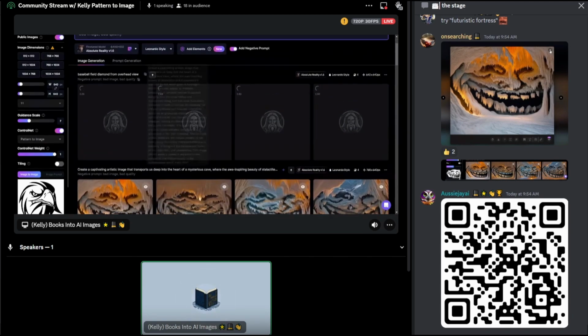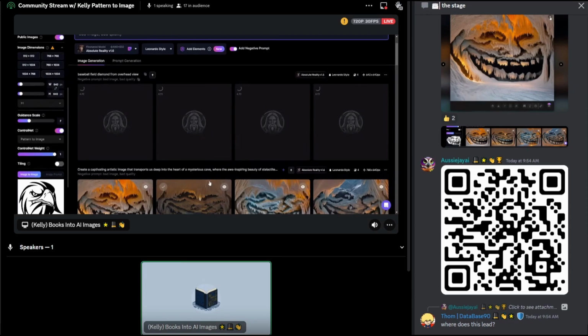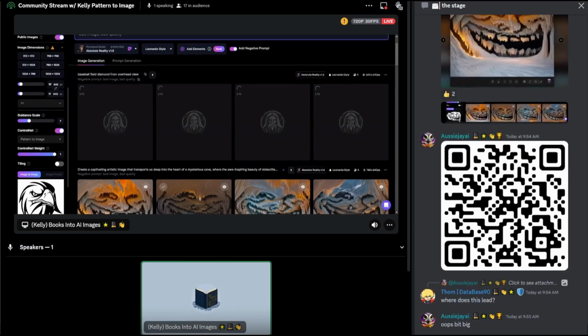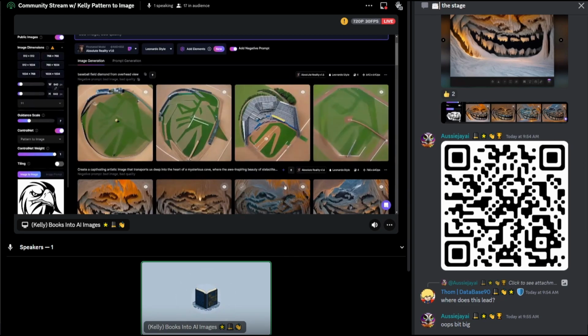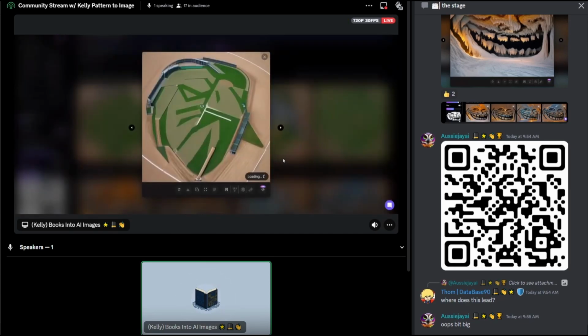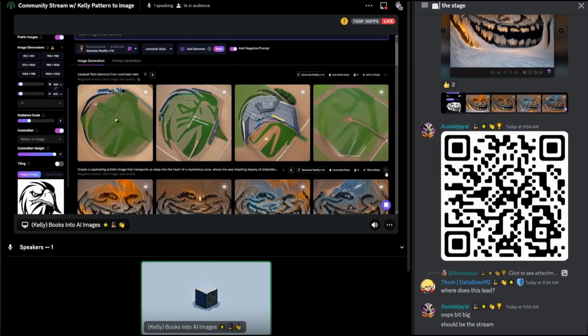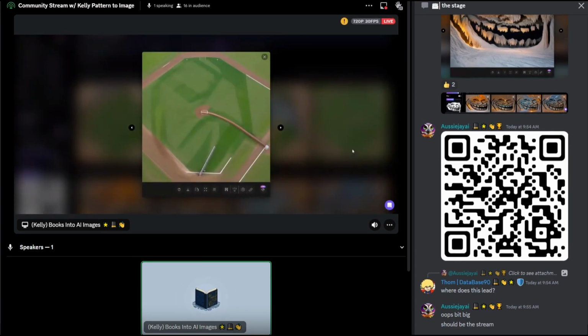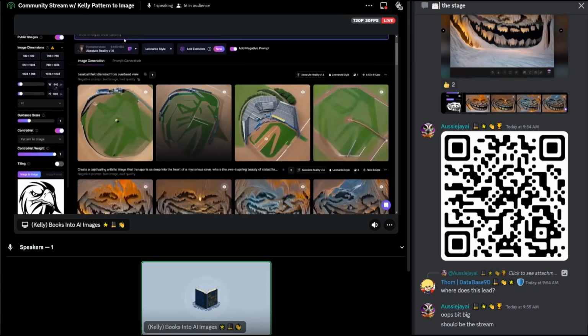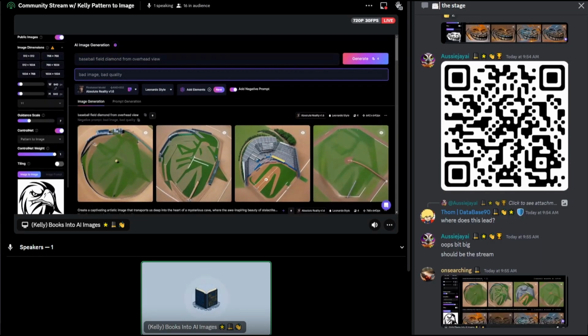See what that looks like. That should be a lot of light and dark play with the shadows. Oh, almost. Almost. But not quite, huh? Not quite. How about if we just do baseball field overhead view?